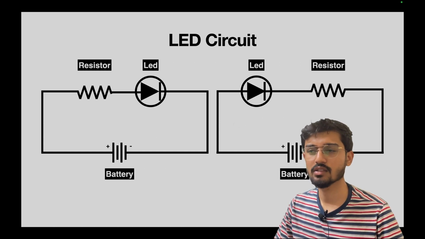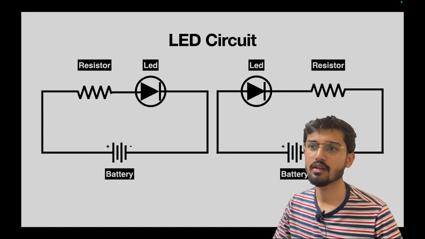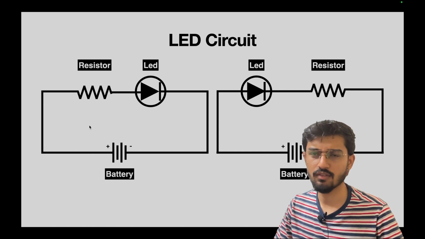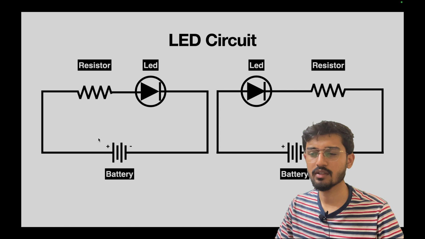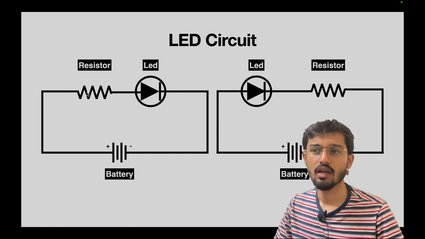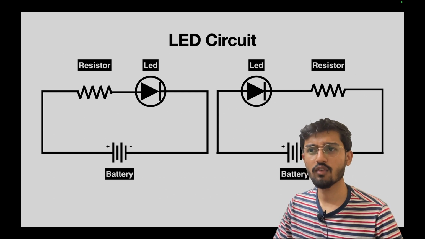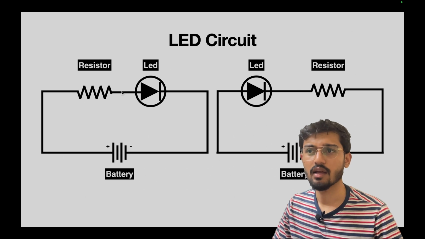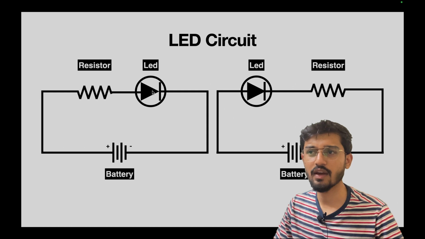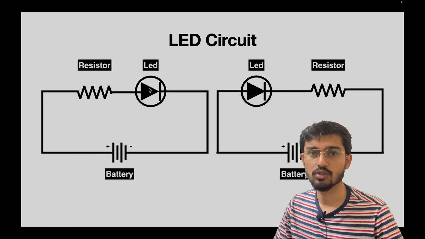Now, before I give you the answer, I want you to think intuitively and try analyzing the circuit by yourself. Let me start with the first one here. So let's say current starts flowing through the positive side of the battery and it goes through the resistor. And when it goes through the resistor, the flow of the current is slowed down. Okay. And then right after that, it would go through the LED. At this point, you can say that the LED is safe and it won't be burning brightly because the current has already been slowed down by the resistor, which is right before it. After it goes through the LED, it would want to go back to the ground.